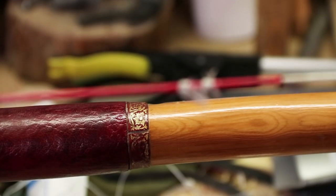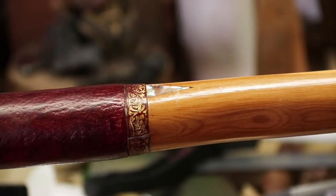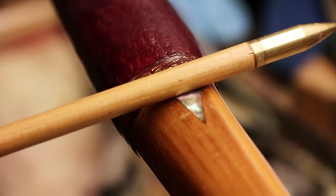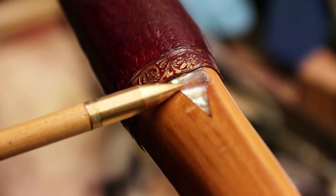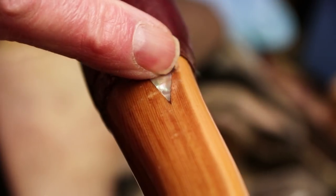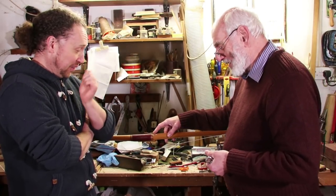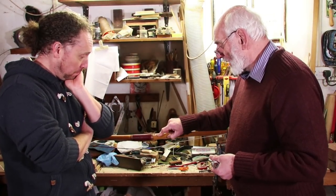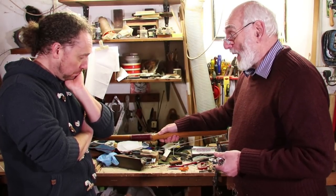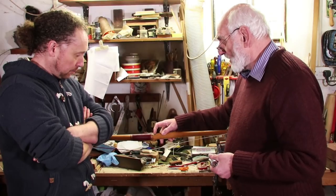The arrow plate shows how many arrows have been shot - there's a dip in it, and this is mother of pearl, really hard. So that shows the age - the fact that an arrow sat there and made that mark through 20 years of use. That's the reason for putting a mother of pearl arrow plate in a yew bow, because the yew is so soft - without it, it would have worn a big groove in the bow very quickly. That mother of pearl is some we got from the chap who was doing the fitting out on the Queen Mary ship, and it has fantastic colours in it.